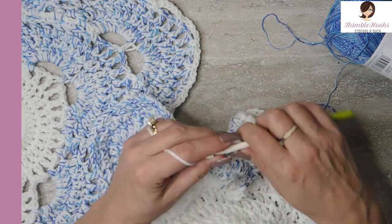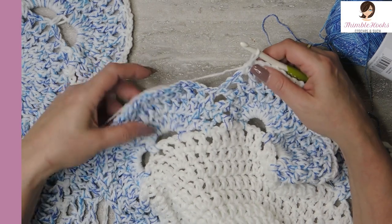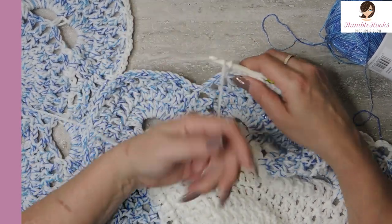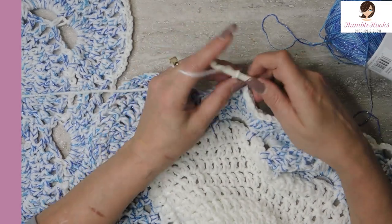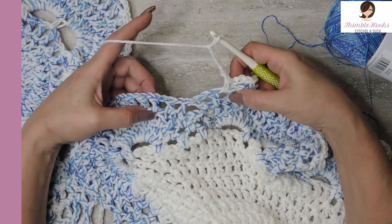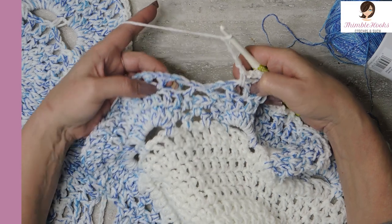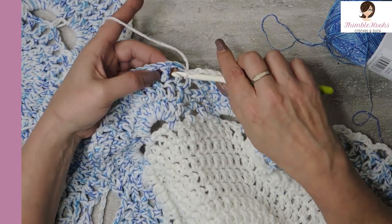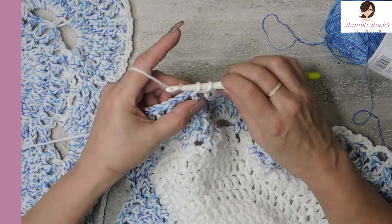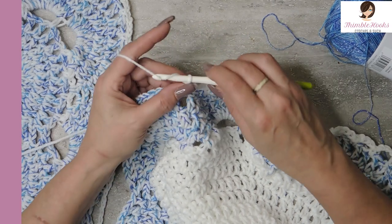So we did our 3, now we know it's time for a big one, which is a chain 5. Are we at a point or not? No. So this is just chain 5 one time. 1, 2, 3, 4, 5. And jump over symmetrically. You want to jump over to this space right here and single crochet. Oopsie. Did our chain 5, so it's back to our chain 3s.